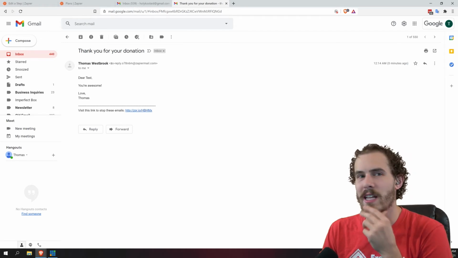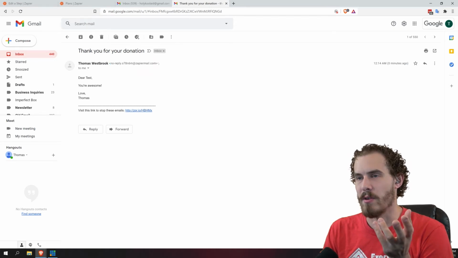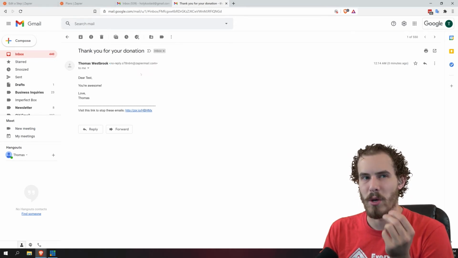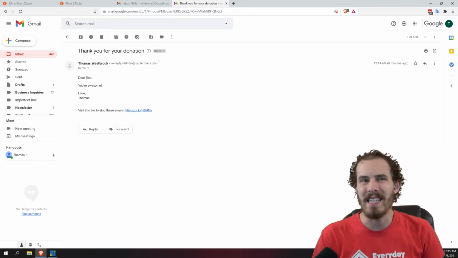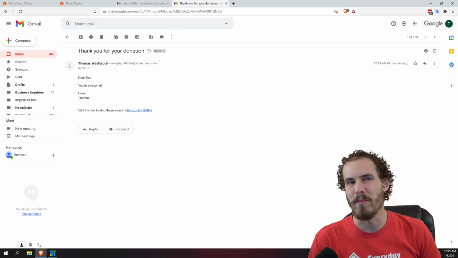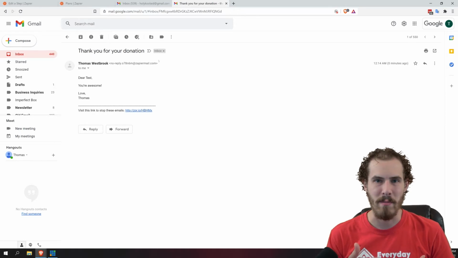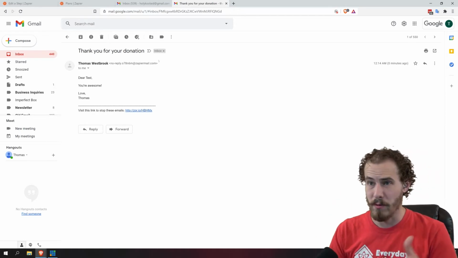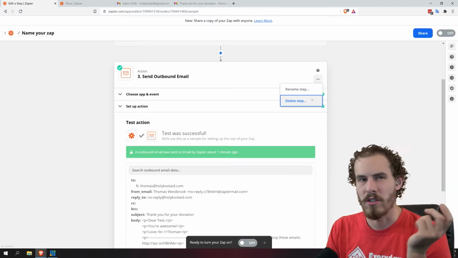Now, the one thing that I don't like about this is that the email address that it's from is a Zapier email. And personally, I like it to say that it's actually from my personal email address. So ideally, the best way to go about this would be to link it up with your email service, either ActiveCampaign, MailChimp, Aweber, or whatever you use, so that you can have that automatically send it off. Yeah, I'll just do that real quick.